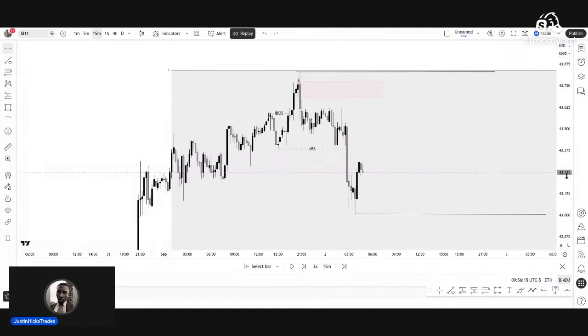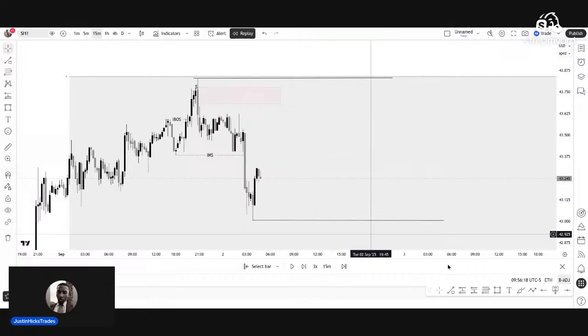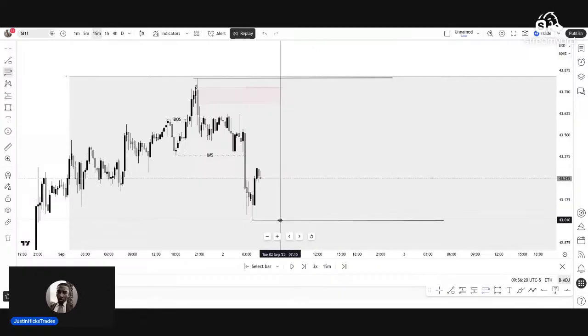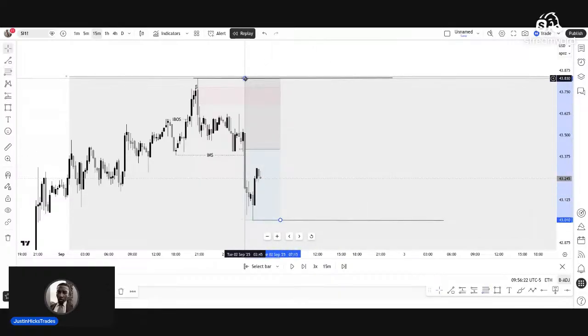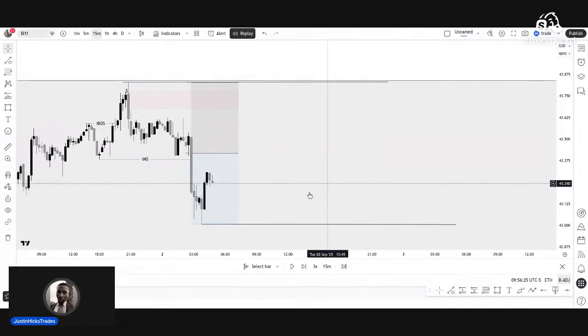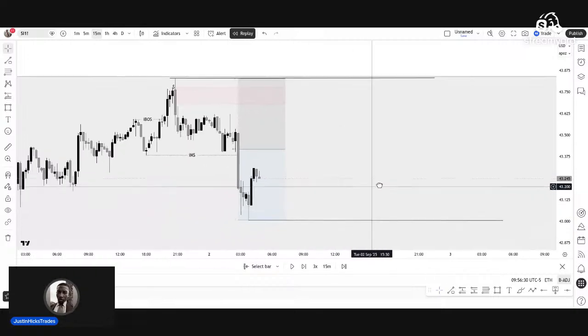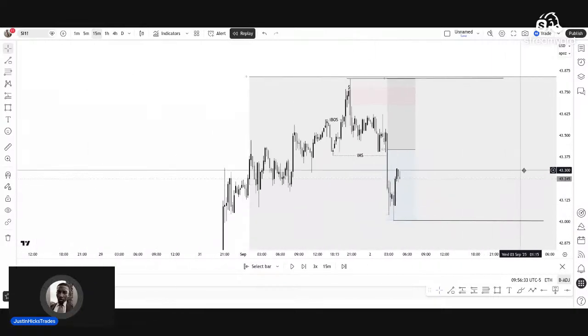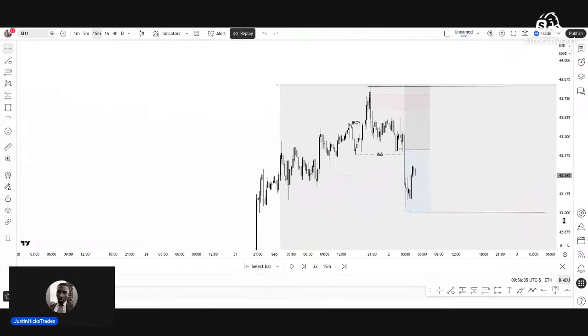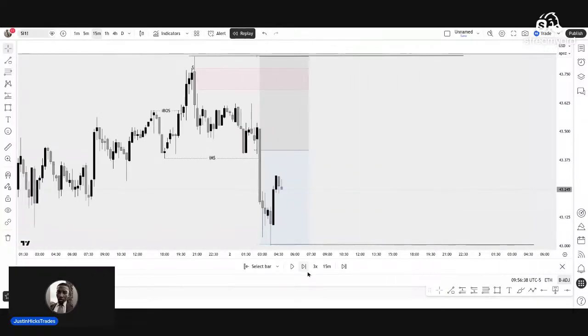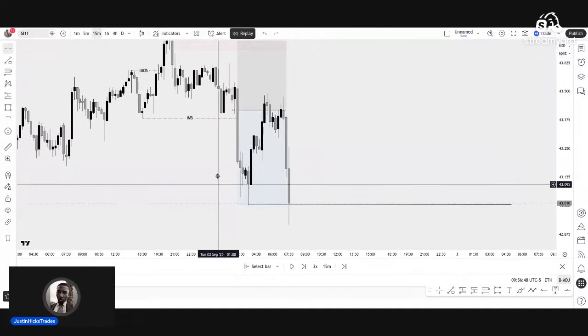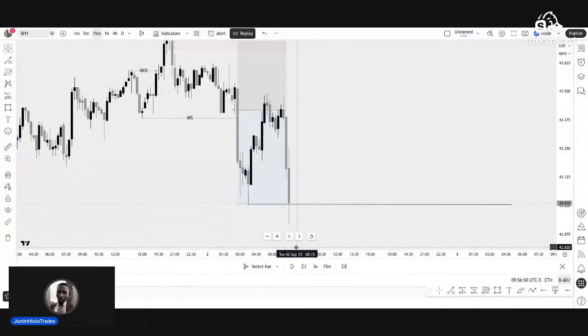So within this range, where is price currently? It's in a demand area, right? Currently, price is there, so price is going to start to go up. I could scalp and try to look for an entry here again, but that's too much because that means I'll be going against the internal structure, against the structure of price. Even though the external structure is bullish, I'm still going against the internal structure. Right. And in this area, look what happened. If I would have entered for a buy, I probably would have got stopped out.